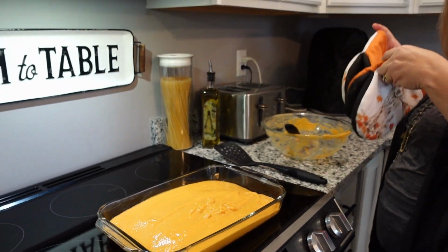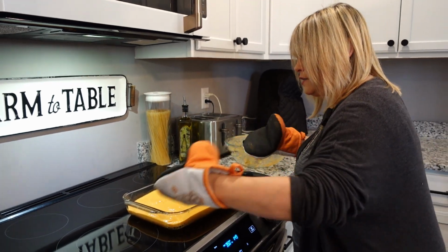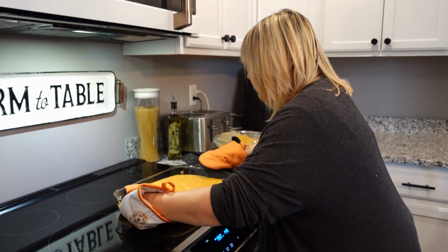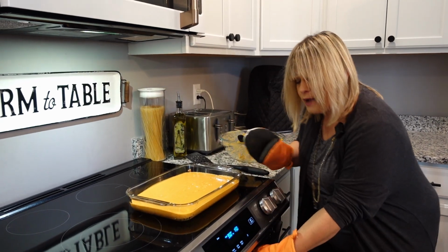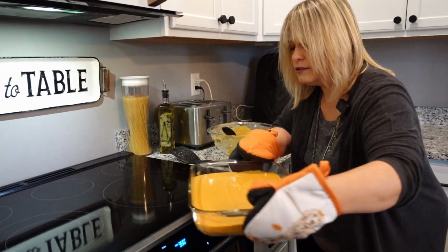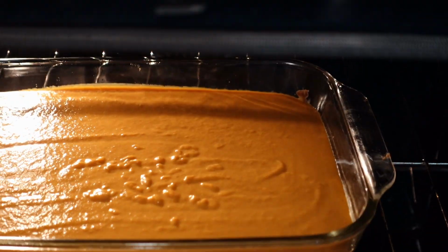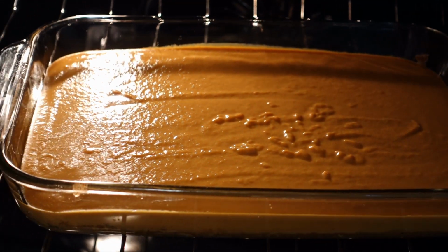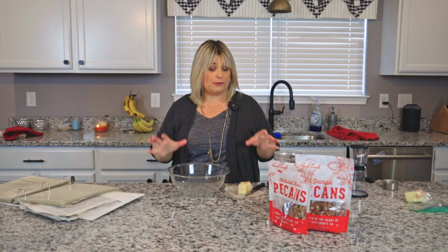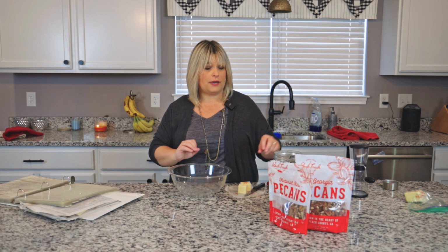Now it's an extra precaution. Not that I think that there's any bubbles underneath, but when you're pouring it out, it's always possible. So just give it a little tap. And we'll put this back in a 350 for 20 minutes, and we'll get started on the amazing topping for it. I wish you could smell this kitchen right now. It smells so good with that pumpkin and that crust just baking away. So while that does, I'm gonna go ahead and make a pecan topping for it.